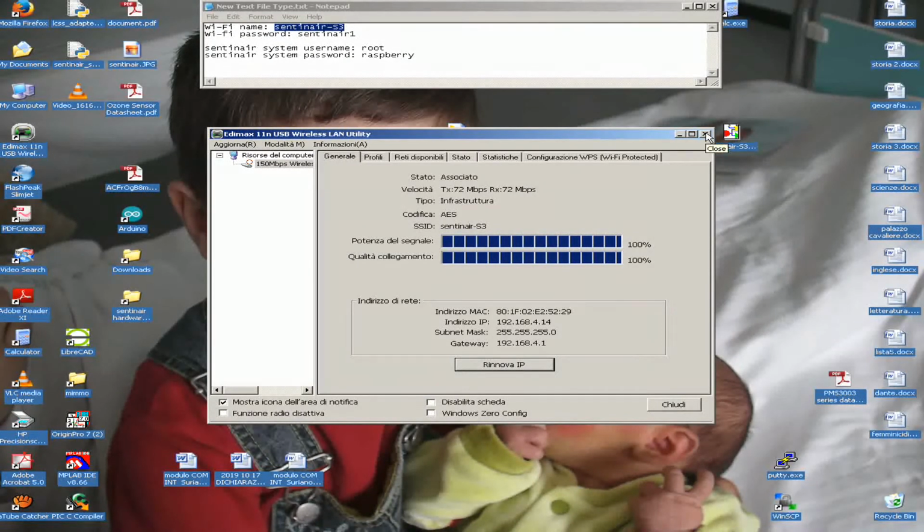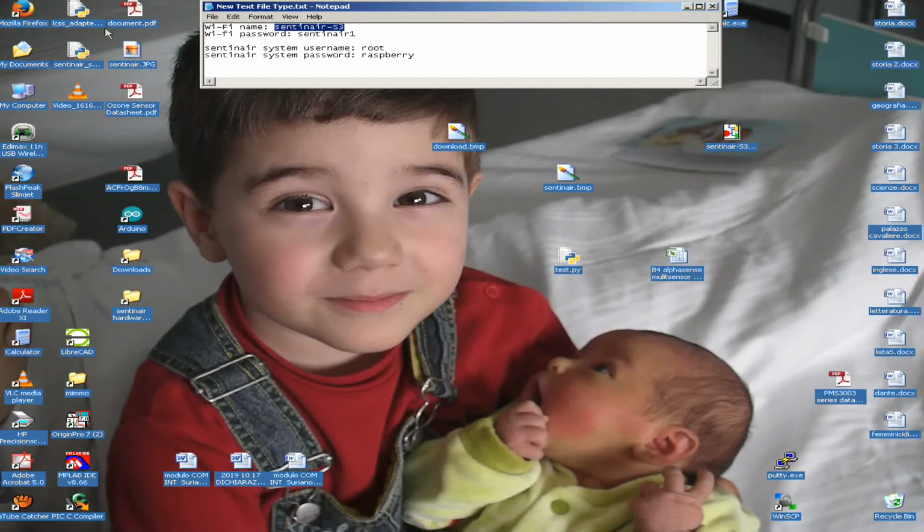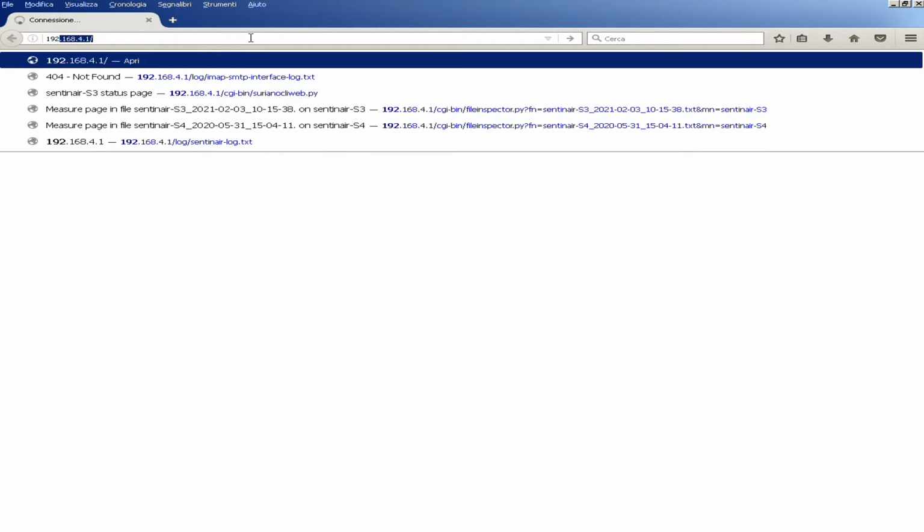At this point, we can connect with sentinAir through a web page by typing address 192.168.4.1.